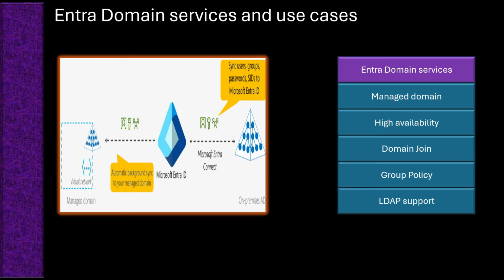Let's dive into the key features offered by Entra Domain Services. As discussed, managed domain provides traditional AD services such as domain join, group policy, LDAP, NTLM, and Kerberos authentication without needing to maintain domain controllers. The service is replicated across multiple availability zones to ensure redundancy and uptime. You can domain join virtual machines and use them with policies similar to an on-premises domain.